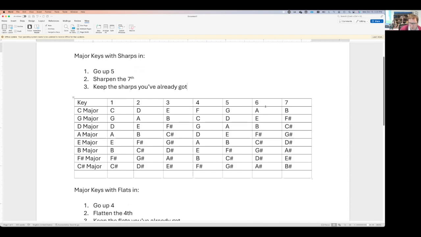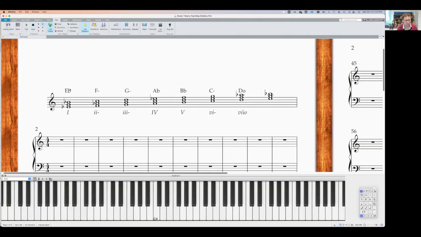So the way you find it is by looking in column 6. If I'm in C major and I look at column 6, I see A. Now, A minor is the relative minor of C major. So if I start this same C major scale, but I play it starting on A, I'm just going to delete some of this stuff so we get it out of the way here. If I play just the white notes on the piano, but starting on A, you'll hear that it sounds kind of more minor, doesn't it? It's just the white keys of the piano, but now we're starting on A.